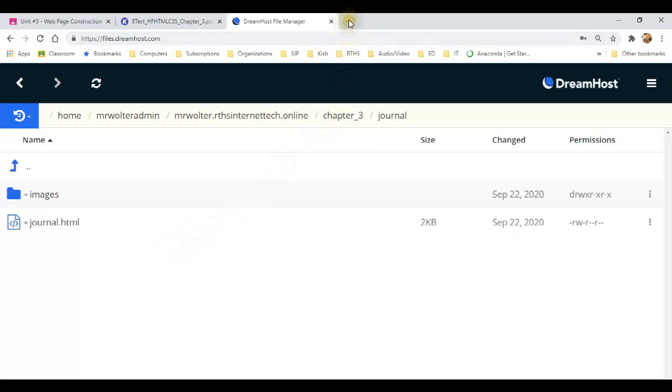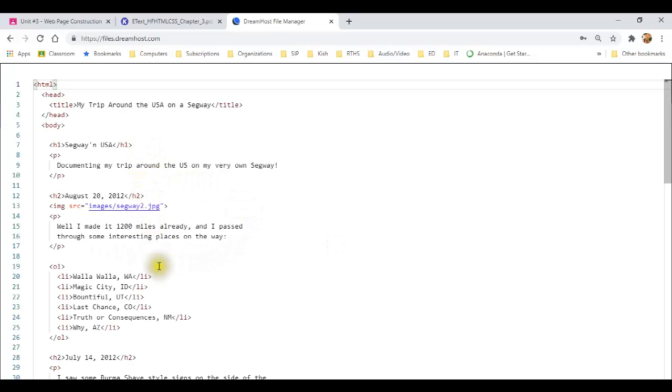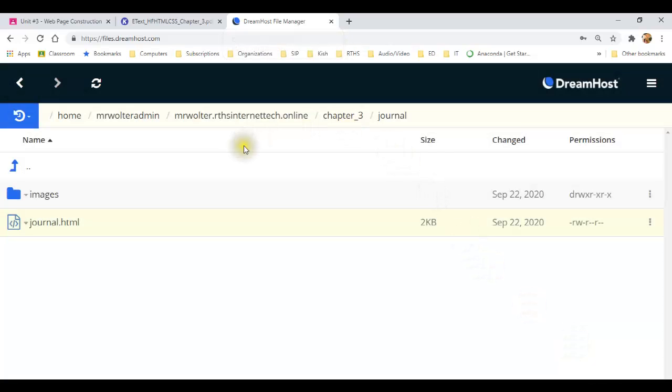So once we've done that, I better take a look at my journal HTML. I believe I've copied that in there. Yeah, I've got my code in there already. Okay. So now I'm going to look at my website.